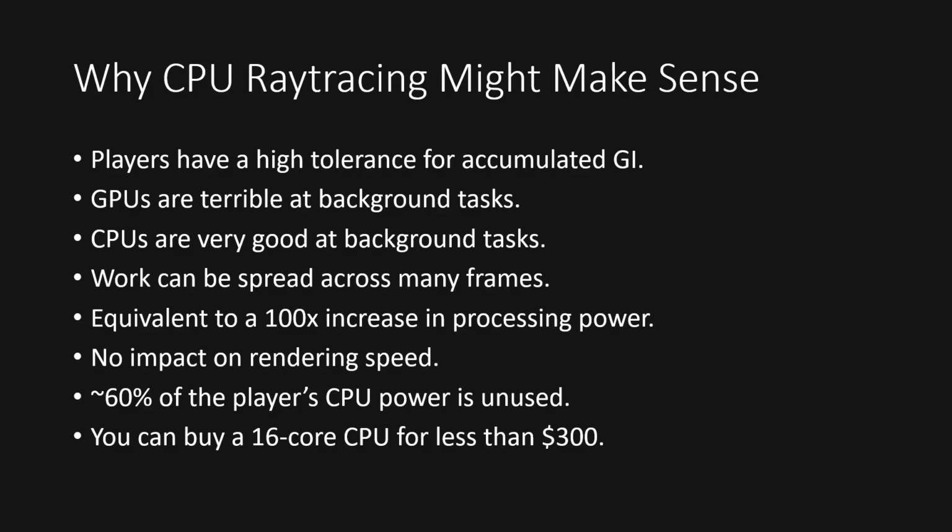So here's why CPU ray tracing might make sense. If we approach everything from the standpoint that there's going to be accumulation used, it turns out GPUs are really bad at background tasks. GPUs can't do background tasks. They do things in sequence. In the Vulkan specification, they have something called a queue priority. When I was experimenting with voxel-based global illumination, I went to a lot of trouble to implement this. But it turns out the queue priority doesn't do anything.